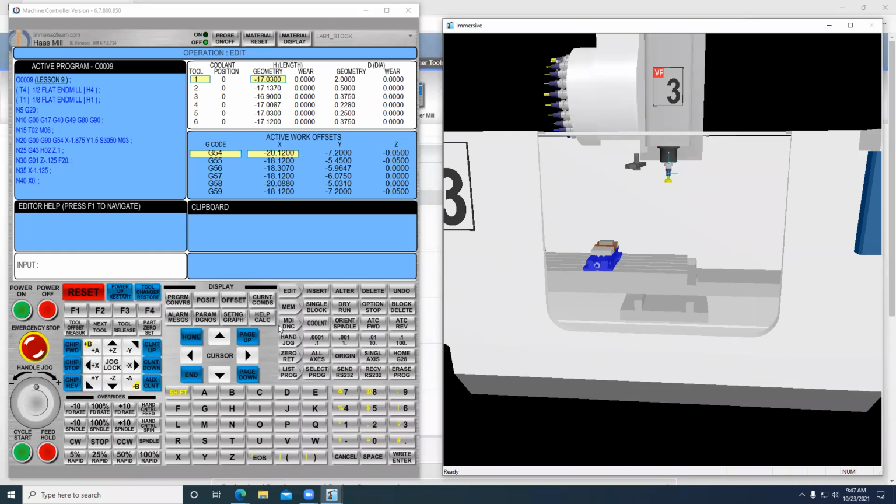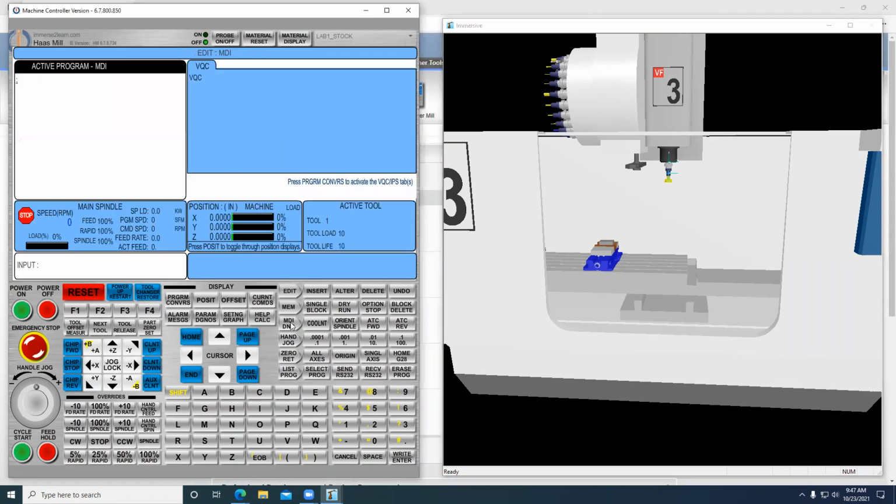In this video, I'm going to show what type of commands we can use in MDI mode, which is the manual data input. So looking at the screen on the control panel, we have edit mode, memory, and then MDI. Once it's selected, now I have the option to enter any commands I want for the machine to execute. For example, changing tools. I want to pick tool number 2 and M6, which means tool change.